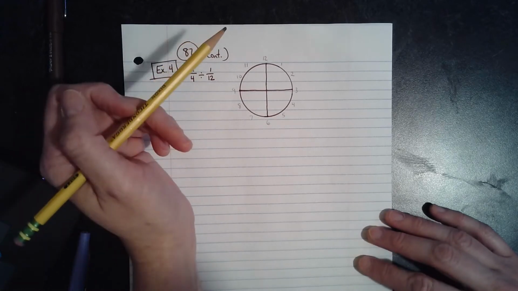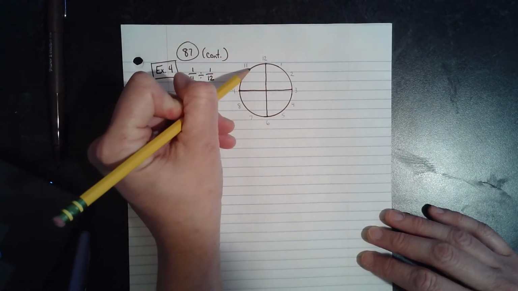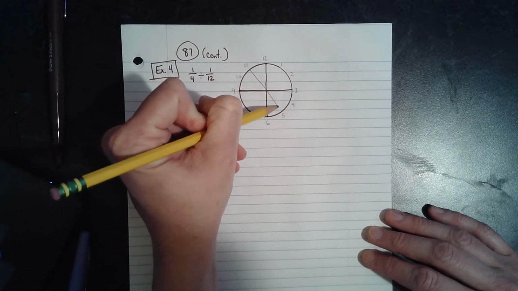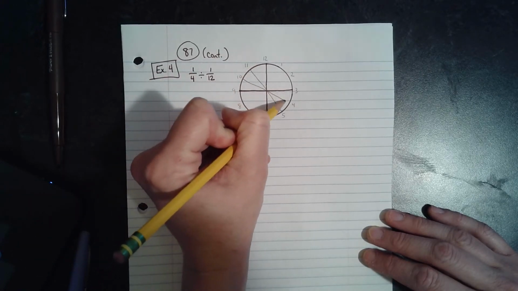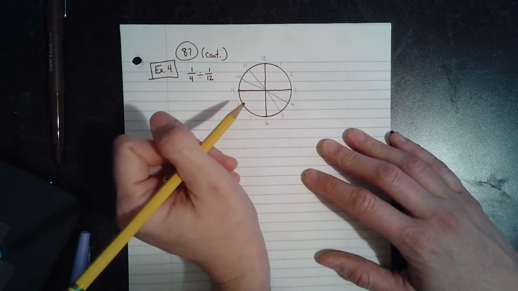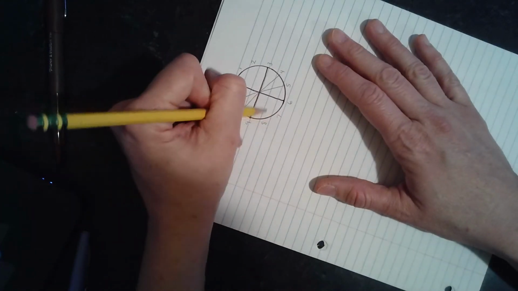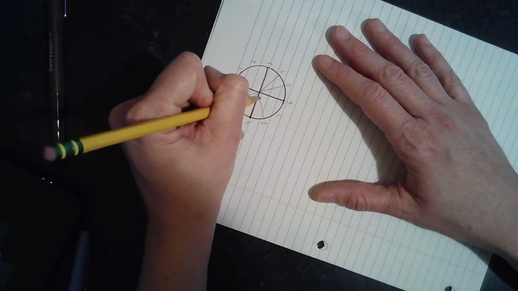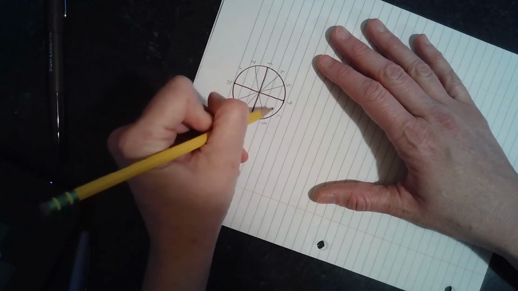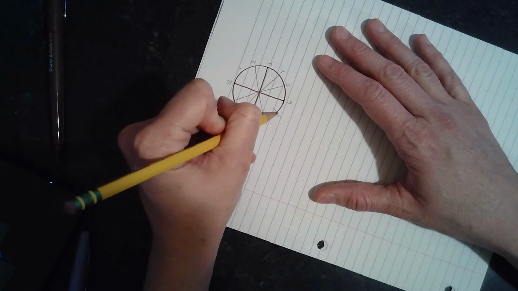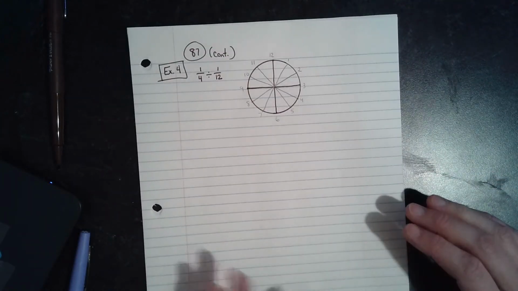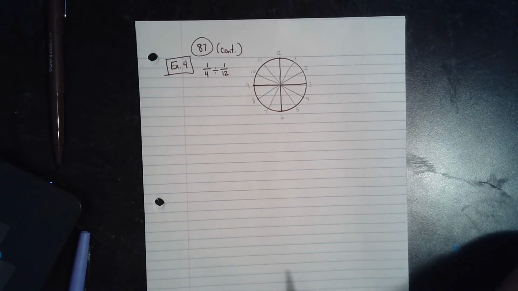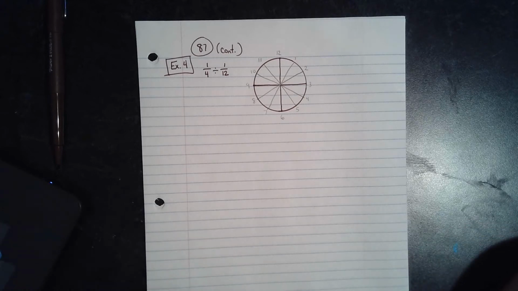Okay, so I can break it into 12ths by connecting the 11 to the 5 and the 10 to the 4, and I'm just trying to keep passing through that center point. If you have a ruler at home, that'd probably be really good to be using right now. I'm going to connect the 8 to the 2 and then the 7 to the 1. So now mine look a little wonky, but you get the idea. So that's how you can take it and break it into 12ths. And again, have grace with me, pretend they are all equal.